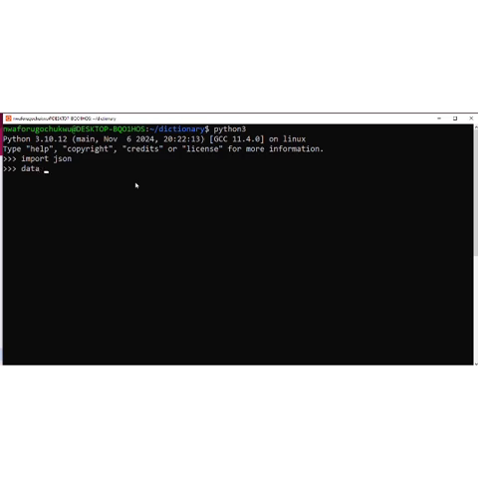Then I will create a variable. Let me call it data, equal to json.load. Then I'm going to open that file here. Remember how to open a file. If you can't remember, you can check our previous video to learn how to open and close a file. The name of the file, remember, is data.json.